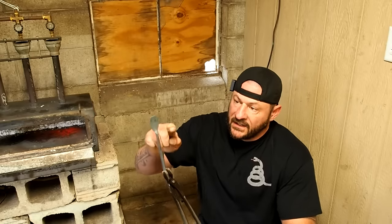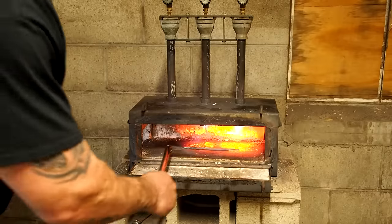What I wanna do right now is heat up this portion here and twist it like my other frontier fork, and then we'll work on the tail and then come back to the spoon.